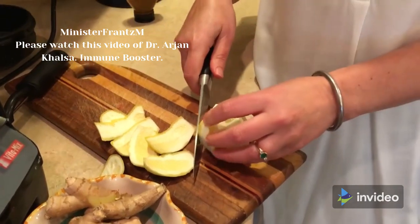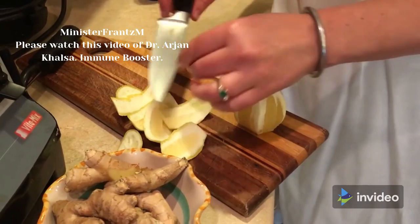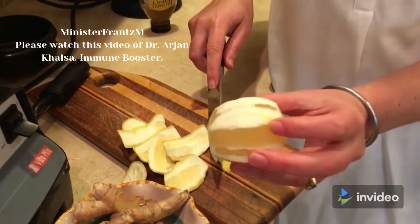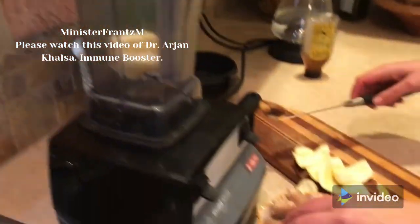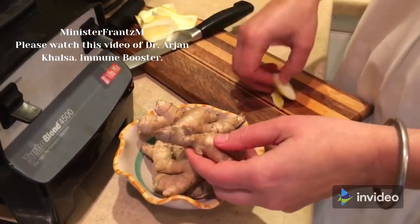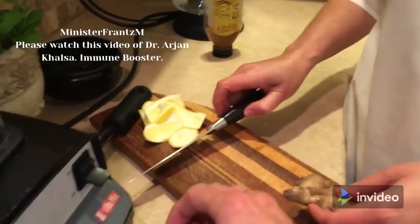We are leaving the seeds in — my husband confirmed that. He's actually the master chef on this, so I wanted to make sure I had it right for you. So we're doing this whole lemon, and this is my Vitamix here — you can use whatever blender you have, this is my blender of choice. I'm going to be putting all these rinds into my compost pile so we can have some awesome soil in the summer.